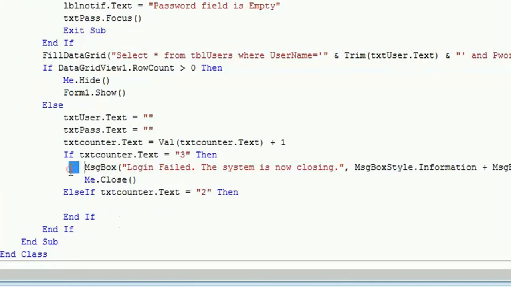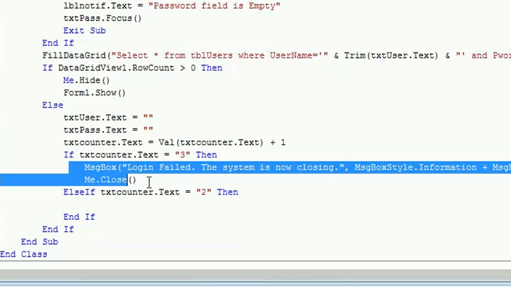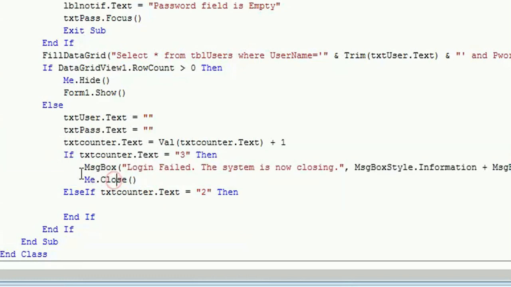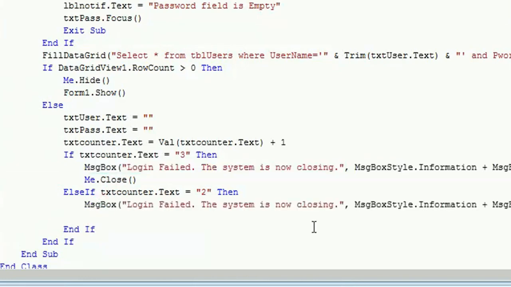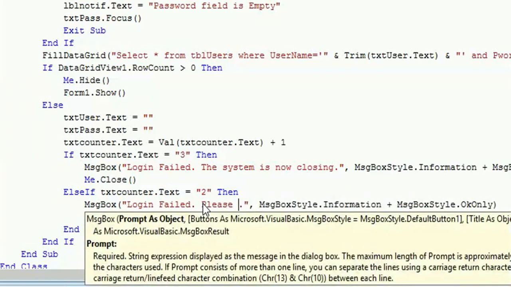Then, kunin na natin to MessageBox "Login failed", pero palitan natin to ng message "Please try again".